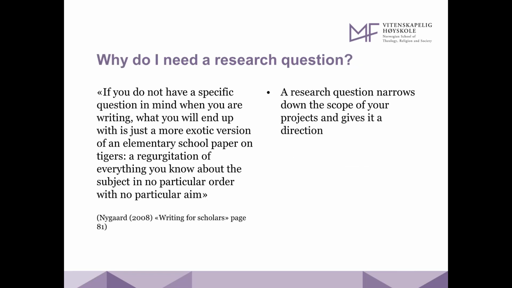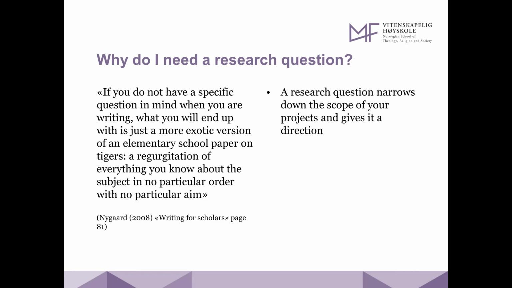You might ask yourself, why do I need a research question, or do I need it from the beginning? I like this question from a book by Nigor called Writing for Scholars, where the author says that if you do not have a specific question in mind when you are writing, what you will end up with is just a more exotic version of an elementary school paper on tigers or any other topic. A regurgitation of everything you know about the subject in no particular order with no particular aim. So if you don't have a research question, you'll just write out everything you know about your topic in no particular order with no particular aim.